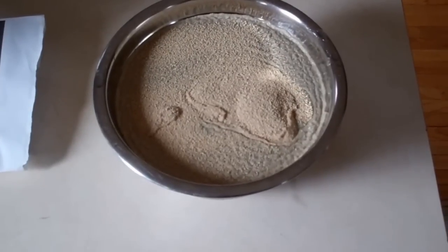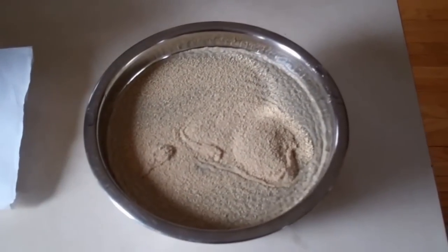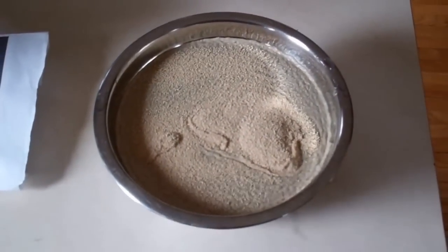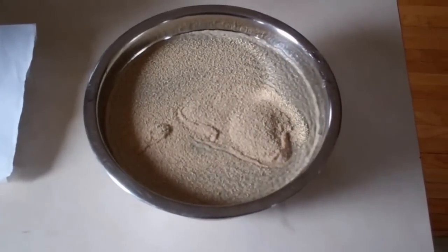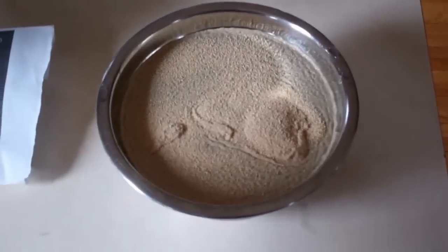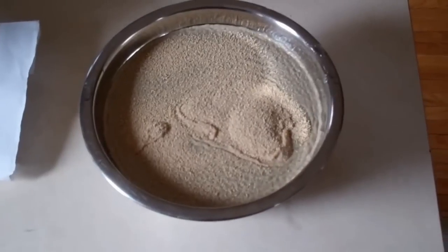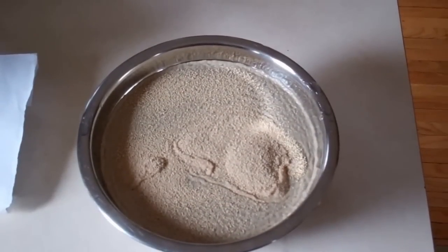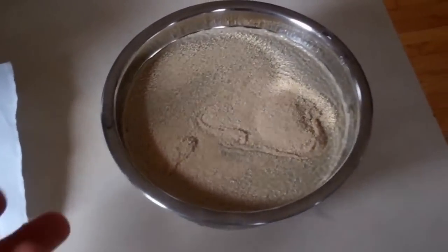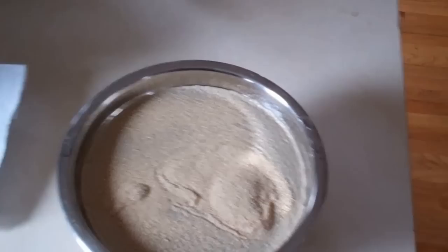So what we've got here is the third of a cup of sugar, the third of a cup of honey, the two cups of warm water, and the three teaspoons of yeast in here, and we're just letting that bloom. This is the way I like to do it. Theoretically the yeast has something to eat and the warm water is waking up the yeast. I keep my yeast in the refrigerator so it takes a little while longer than keeping it on your shelf to get it active. So I'm just going to let this sit here and bloom and then I'll combine the ingredients and start letting it rise.